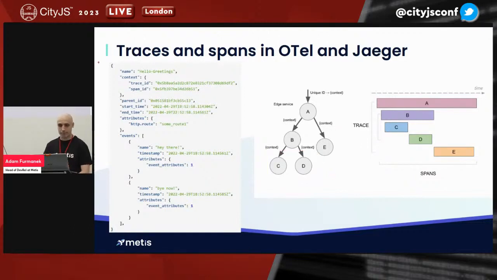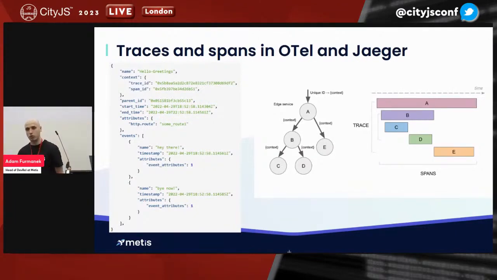OpenTelemetry allows us to capture JSON objects, just like we see here on the left, and build things like a trace showing the whole operation. What's going on? So you can see that, hey, this operation A took this amount of time, then it called B, C, D, E behind the scenes. This is what you can get using OpenTelemetry. So you finally get some insights into what's going on behind the scenes, how it works, right? So this is what we get with OpenTelemetry.